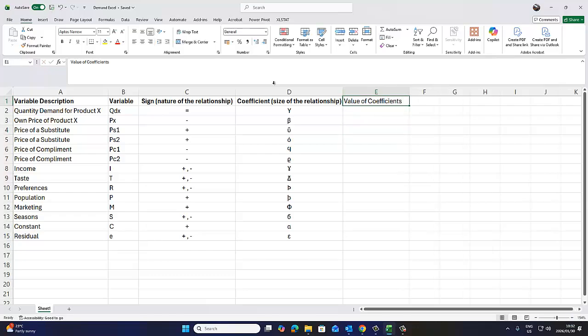What is the value of the coefficient? Now, as I said, at this stage, we're going to just thumb suck them. Obviously that is what we're going to have to estimate. So that's going to be our equal sign. This is what we're going to have to estimate, not the residual. We don't estimate the residual per se, but these are the values that we're going to estimate.